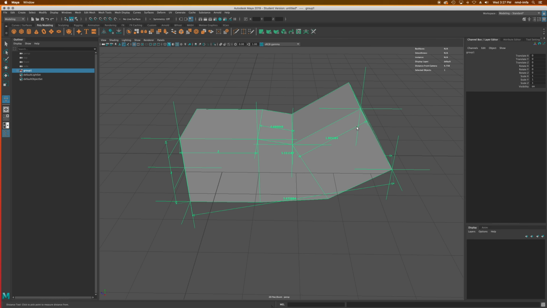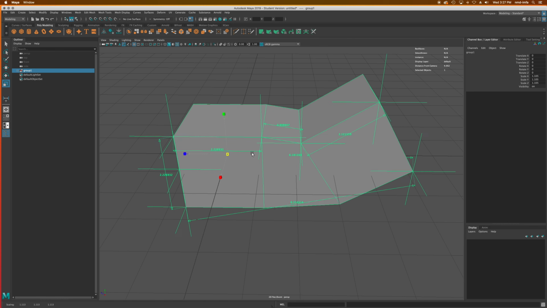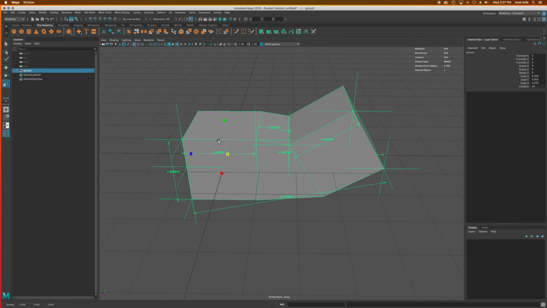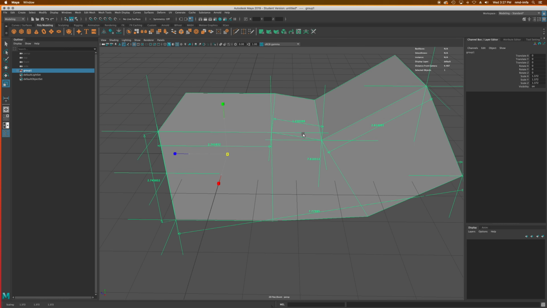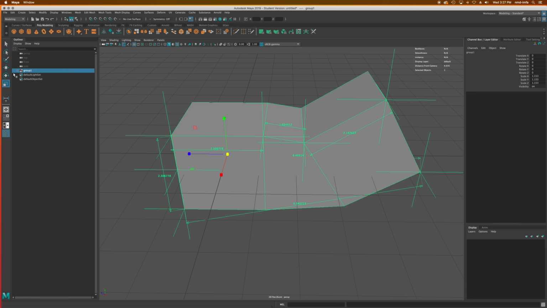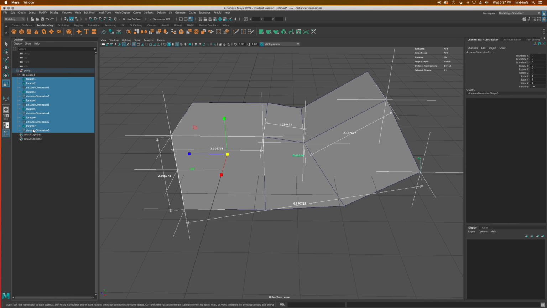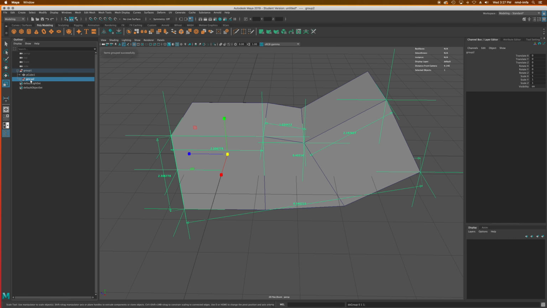If I scale the group, watch what happens. My numbers scale with me. So I get this nice active view of everything that goes with it. That helps a ton. And if I want to hide those, I can always go into that group and grab all the locators, holding shift, Command G those inside, and then hit H on my keyboard to hide them, and bring them back when I want. Just know that I always need to scale that group up and down, and it's going to make my life a lot easier.